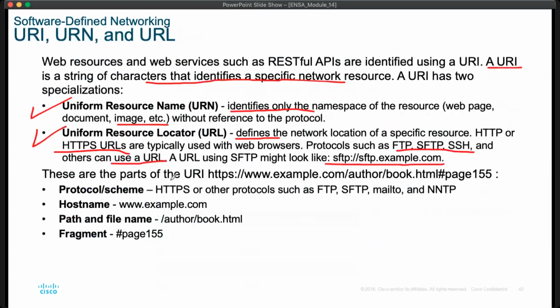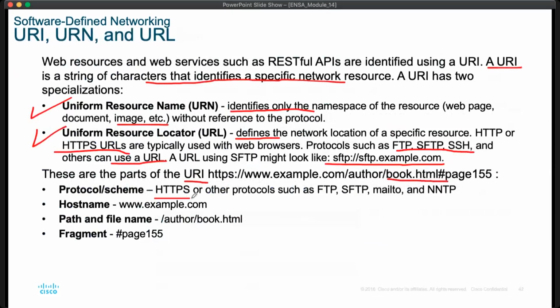These are the parts of a URI. HTTPS, colon, and then web.example.com/author/book.html, hash, page 155. From here, they are separated: first, the protocol.